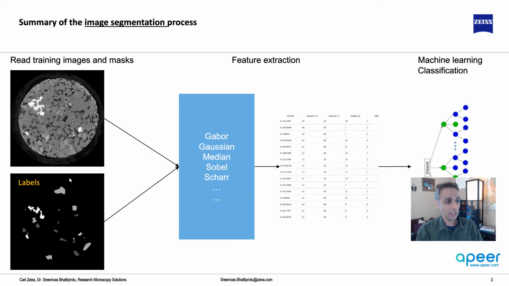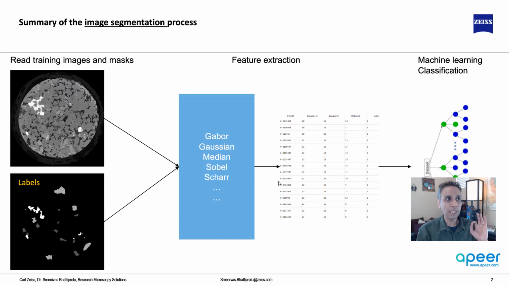So here is a quick example of what we have done in the last 4 videos. We took an image and corresponding labeled image, which we call mask, and you can go to apeer.com to create your own labels. And we took this as the ground truth, and we extracted a lot of features from our input image. And how did we do that? By applying a Gabor filter, Gaussian, median, Sobel. You can apply a whole bunch of filters depending on the complexity of the image. And the extracted images or the filtered images are the features that we are going to use as inputs to our machine learning classifier. That could be, again, random forest or support vector machine.